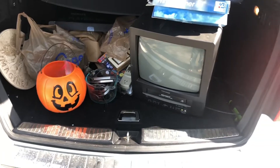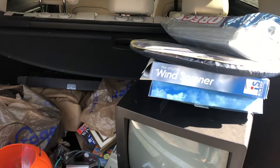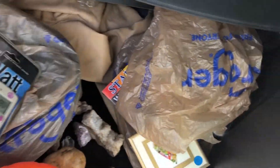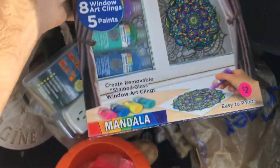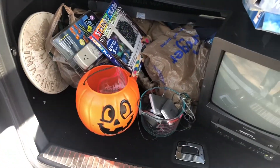I hope y'all enjoyed this haul. Maybe you learned a couple things on items you wouldn't normally pick up — such as vacuum cleaner bags as long as they're new and sealed, and these gamer TVs. Anytime you see new sealed things, they're just easy to list and easy to ship. All you gotta do is scan the barcode on your eBay app, filter the search by solds, and see what people are paying. For $2 into $25, that's a pretty good return on investment.